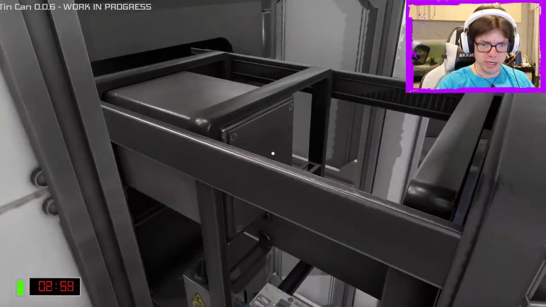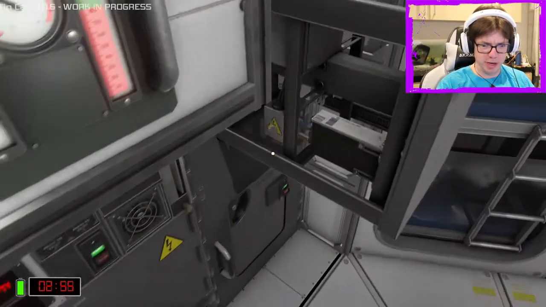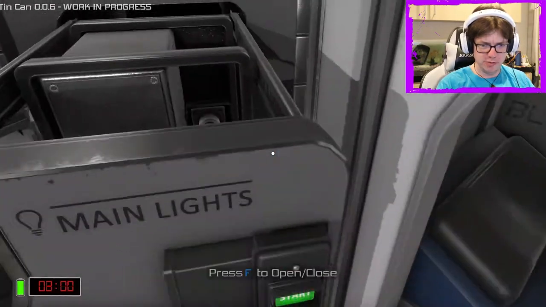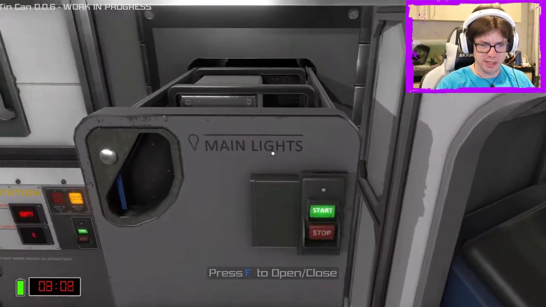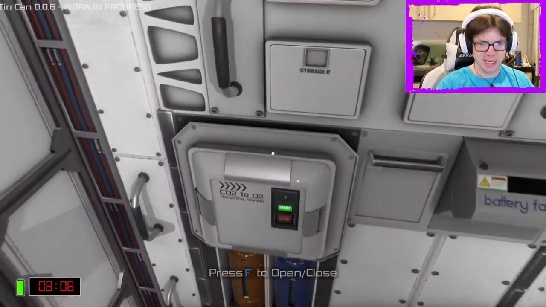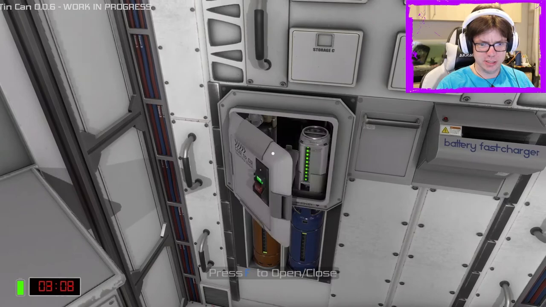Oh, what do we got going on in here? We got a fuse, we got a power connector. We've got a spare battery. We got a power transformer. Look at all those spare parts, guys. Look at that. All right. So there are spare parts to be had, I guess. You just take it out of the stuff that's already there.